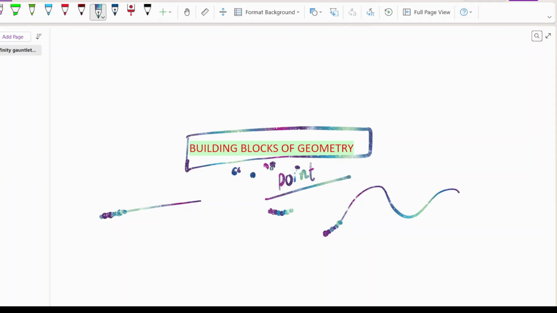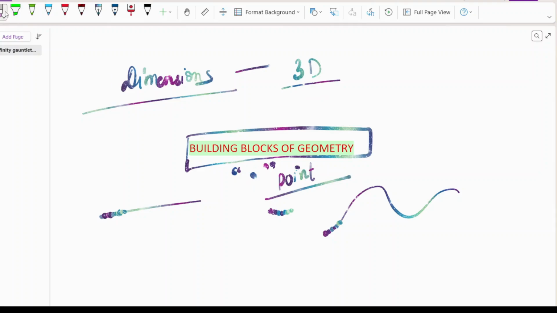Now let's talk a little about dimension. You might have heard in geometry, what is the next thing we have? A dimension. So how many different types of dimensions do we have, or what is the maximum number of dimensions that we know? Yes, we know 3 dimensions maximum. Now, what about this point, and how does dimension come into existence, and how will we understand this is one dimensional, two dimensional, three dimensional?